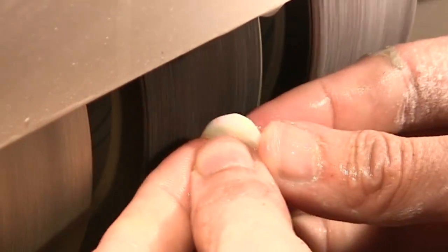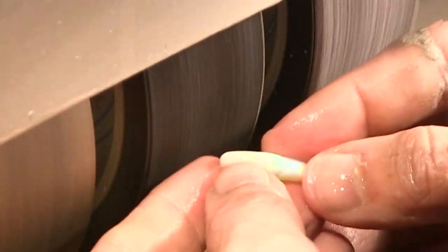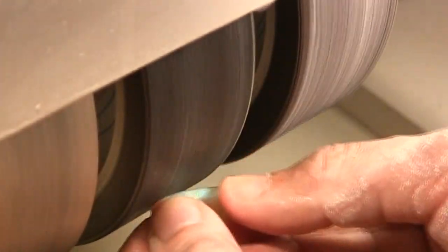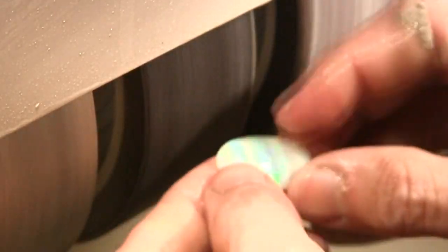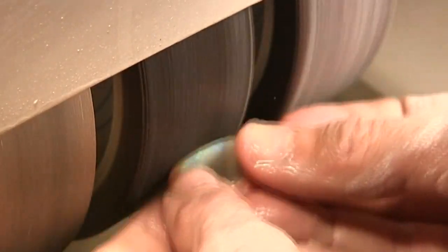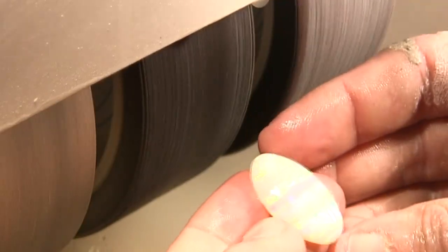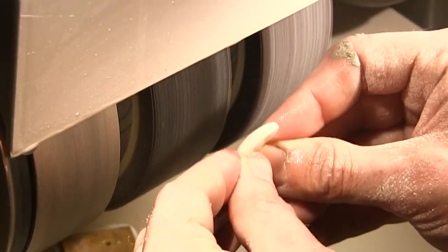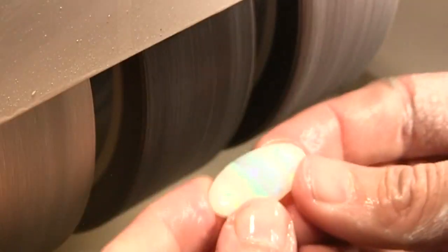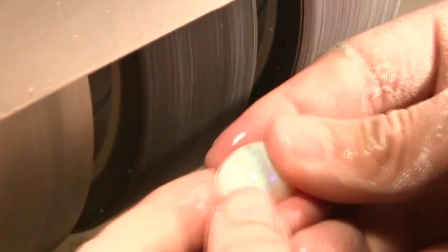I like to leave a little bit of a girdle. I don't like to leave a sharp girdle. So I bevel it off slightly. It'll remain there, but it'll get softened up a lot as cutting goes on. Rotating through, I can see a little bit of a raised edge over here. I can feel the smoothness before I can even see it with my eyes. Good way to get nice clean hands too.